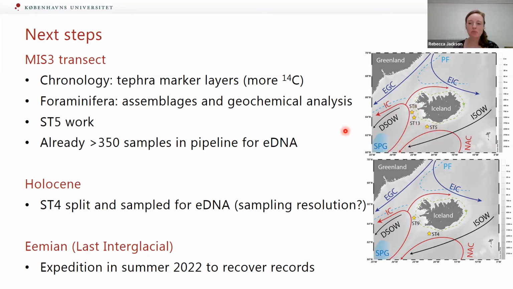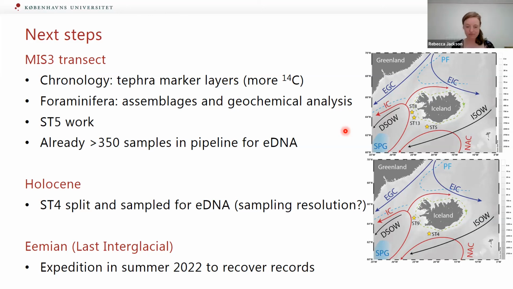Anyway, but we'll see. I'm sure it will come right after the presentation, and I'll be like, I wish I could have shown that. Anyway, as we've been opening these cores, we've been sampling them for DNA at 5 centimeter resolution so far. I think I will go higher for the Holocene ones. So we already have over 350 samples in the pipeline for eDNA. So this is the ecology that we can't see in the sediment, but we can still measure.